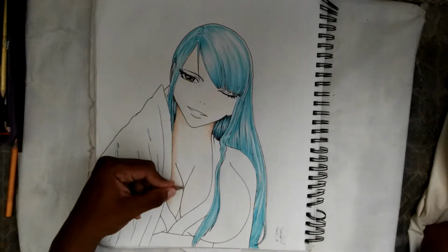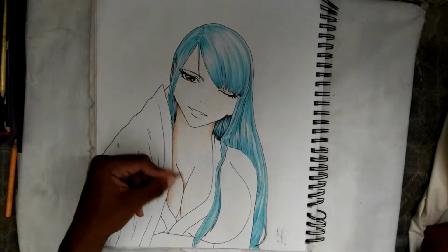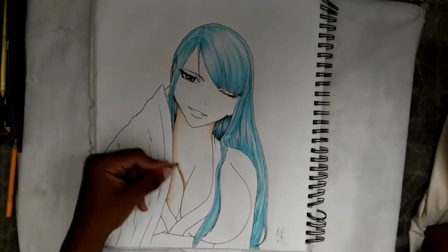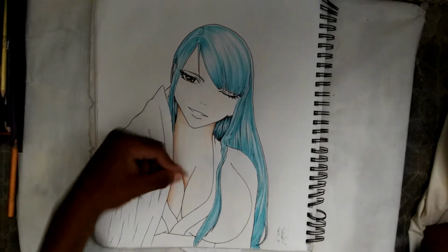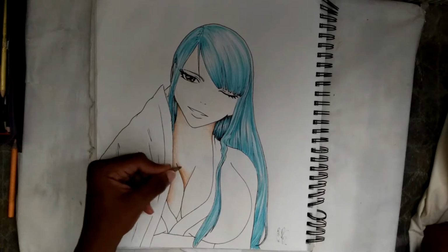So yes, and for this part right here, I know light will never be anywhere here, so I'm safe to put as dark a color as I want, as long as it's not out in the middle area of that, nor on the other breast.